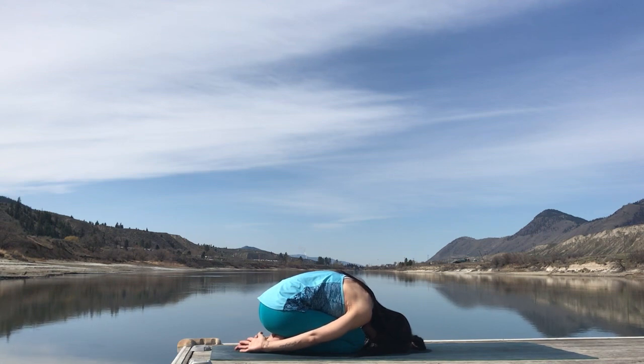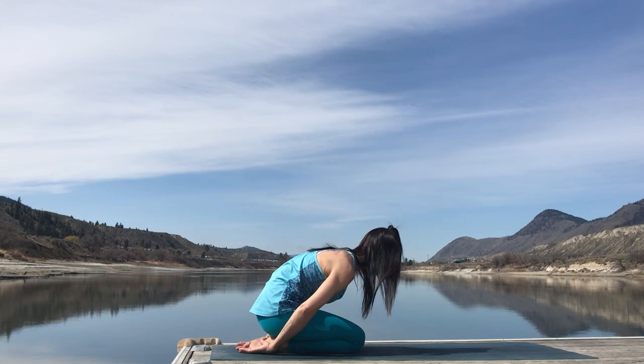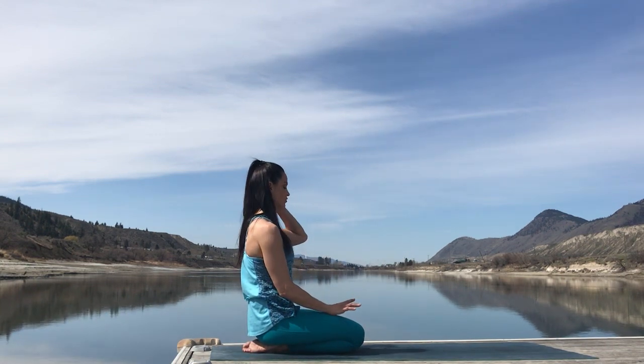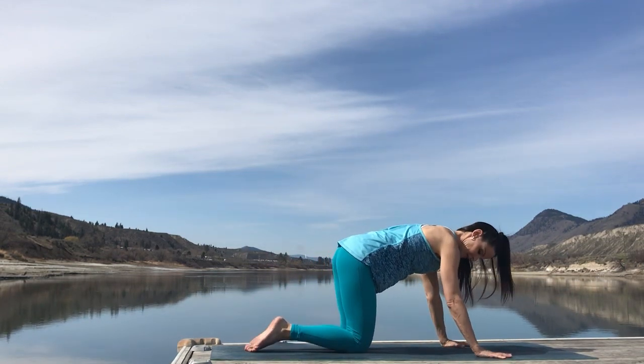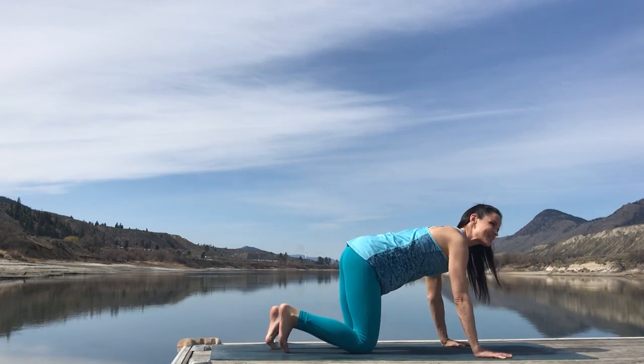Two more breaths here in our child's pose variation, sometimes called embryo pose. And on your next inhale breath, slowly raise the body up, back to a seated position. Really nice, everybody. Let's walk our hands forward into tabletop position. We'll plant those hands right underneath the shoulders, separating the knees until they're right underneath the hips. Let's tuck those toes under.